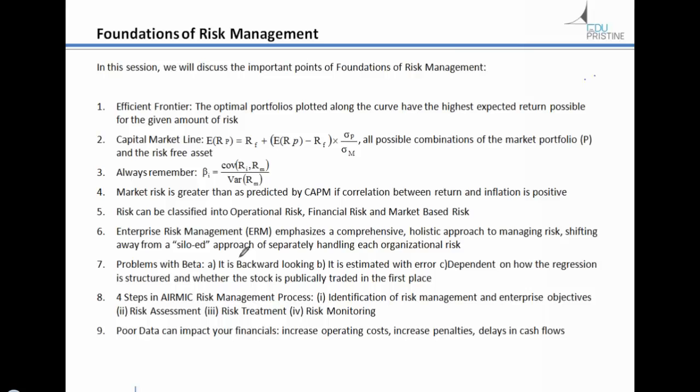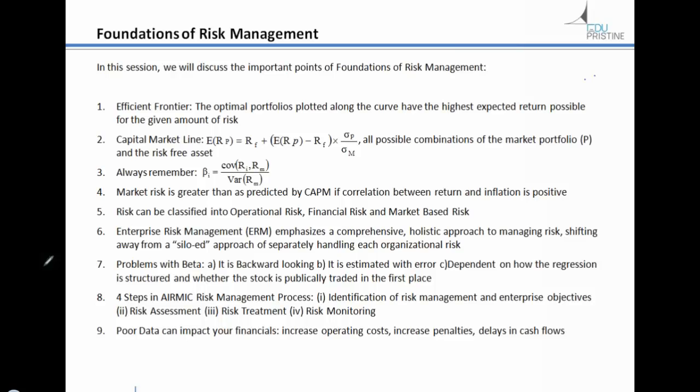Enterprise risk management. Okay, enterprise risk management emphasizes a comprehensive, holistic approach to managing risk, shifting away from the siloed approach of separately handling each organizational risk. This is the integrated risk management approach rather than taking individual risks of the organization. So for enterprise risk, the important point is integrated risk management.